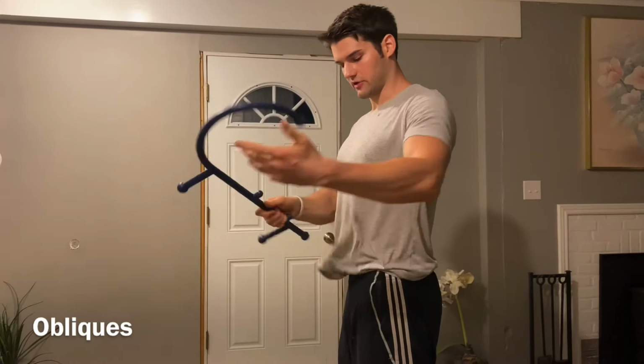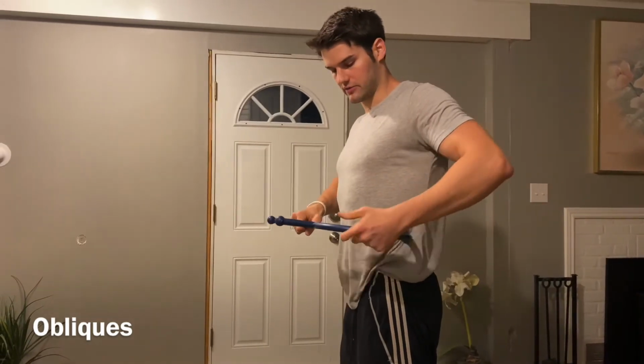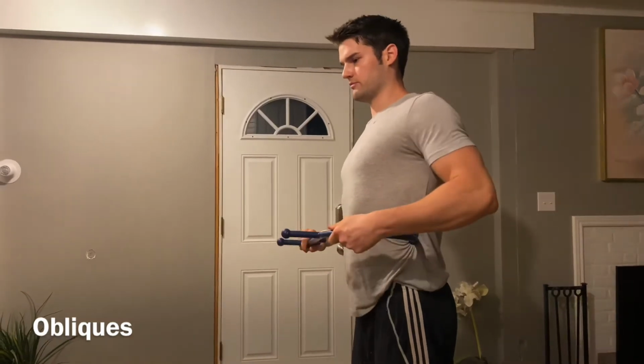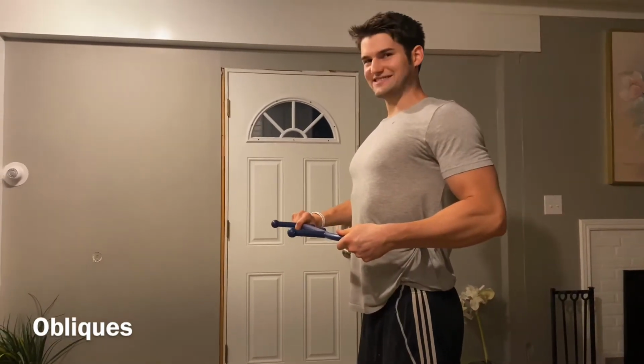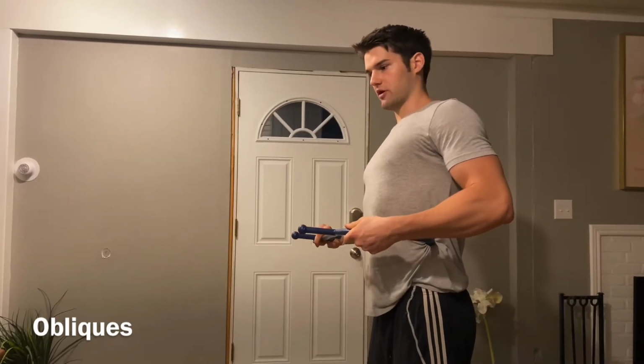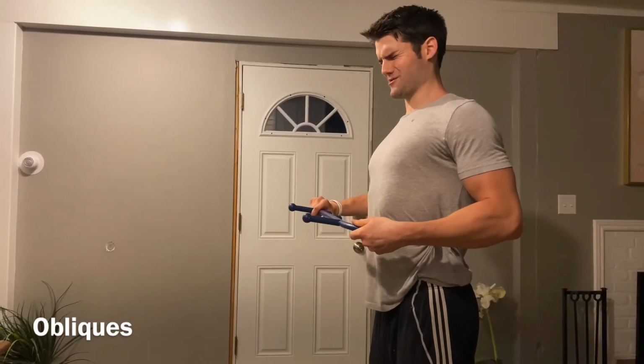So I'm doing it like this. I can also hook it around like this. These Theracanes are only 20, 30 bucks on Amazon. Very cheap. And then that side portion I was just talking about earlier, if you saw in that picture, once again, that's between that iliac crest and the ribs, right there.